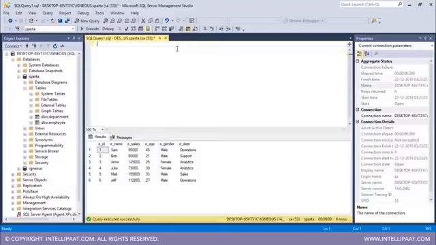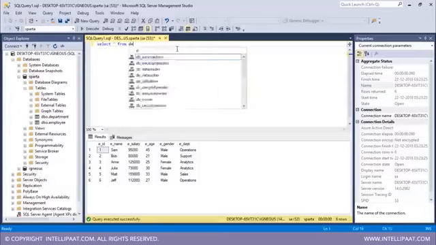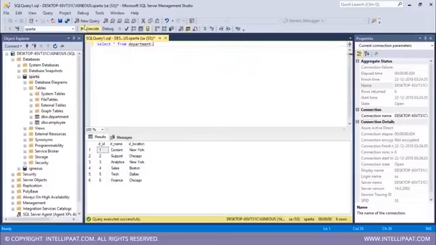Now similarly, let me have a glance at the department table. Select star from, I will give the name of the table which would be department. Right, so we have three columns over here and I have this D name column over here which gives me all of the names of the departments. So this is the common column between the employee table and the department table. So we'll be applying the inner join condition on the D name column of the department table and the EDEPT column of the employee table.